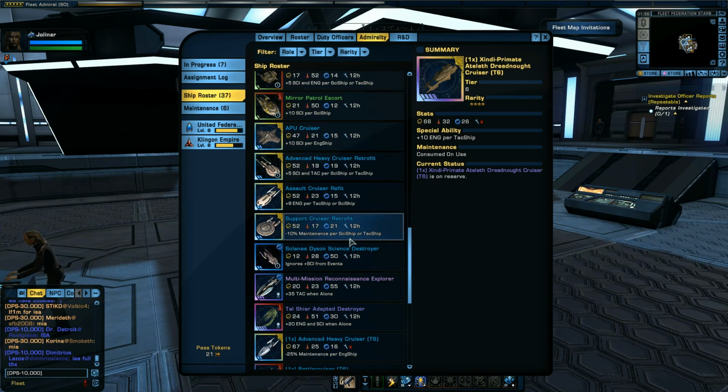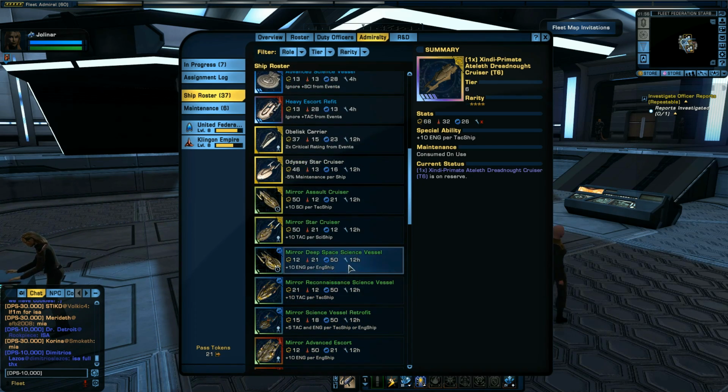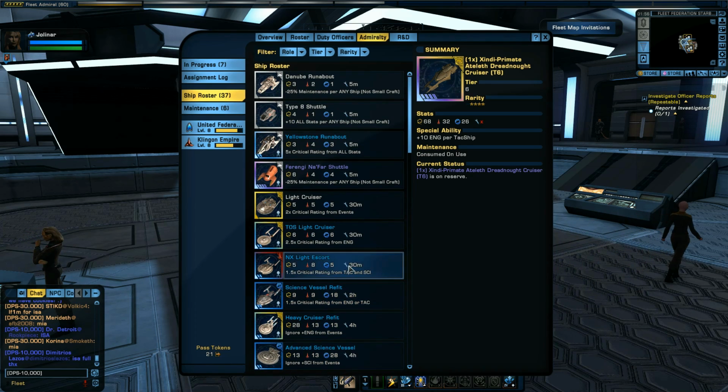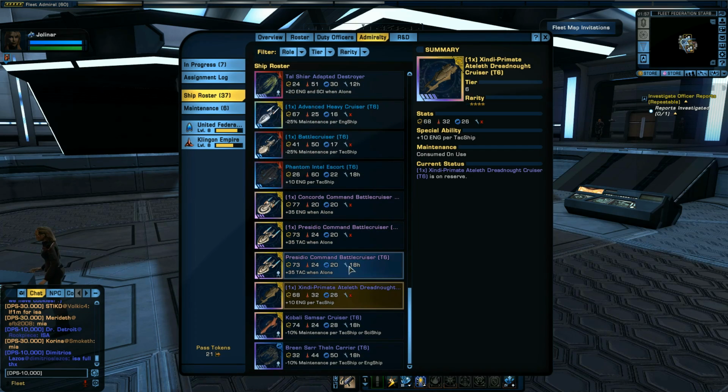Rarities that people are going to have. I would say the rarest type of ships for most people are going to be science ships, because most people are not going to buy science ships. They're going to buy escorts and they're going to buy cruisers. So you're going to have a lot of engineering, a lot of tactical, and then science is going to kick you in the ass. So let's have a look at what ships are the best for us to get.